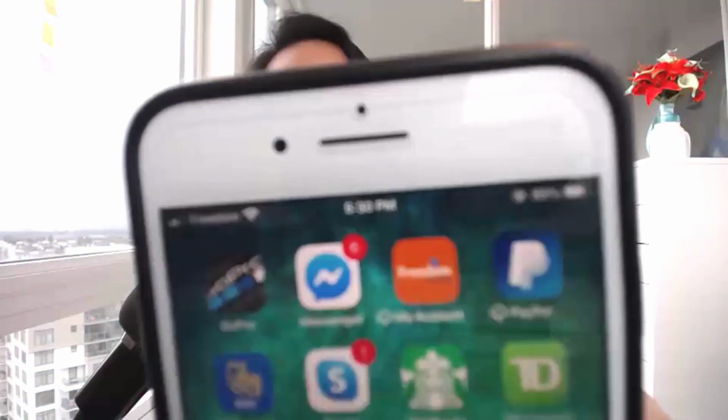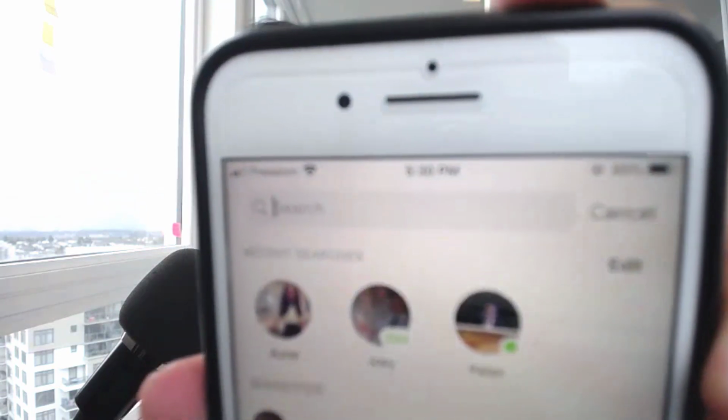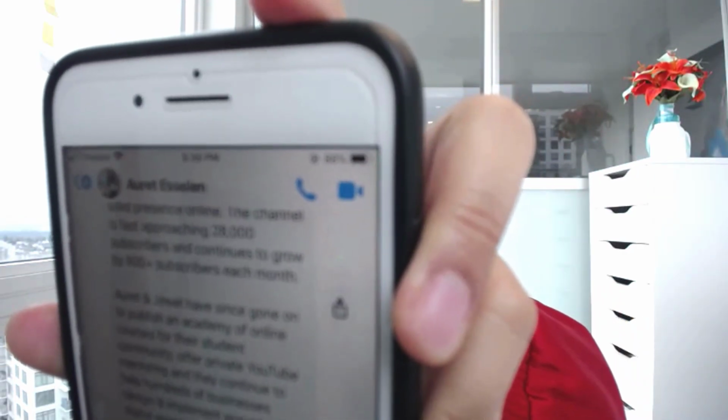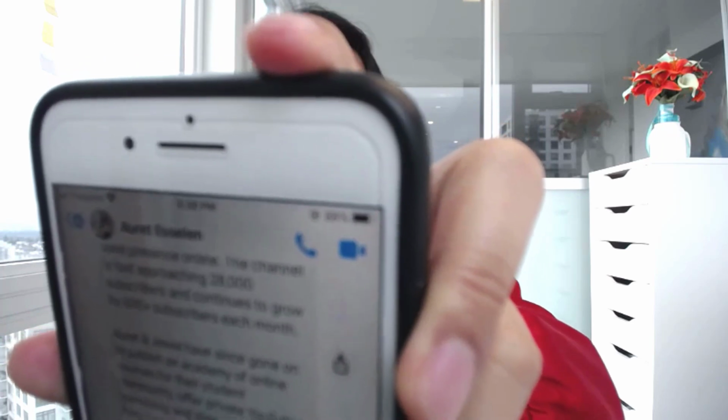You just go to your Messenger app, and then you type the name of the person that you want to call. So I typed in Arit into the search there at the top, and then it's already in there. And then same thing, in the top right hand corner, you're going to see a camera and a little telephone, and that's the same thing as here on the computer.